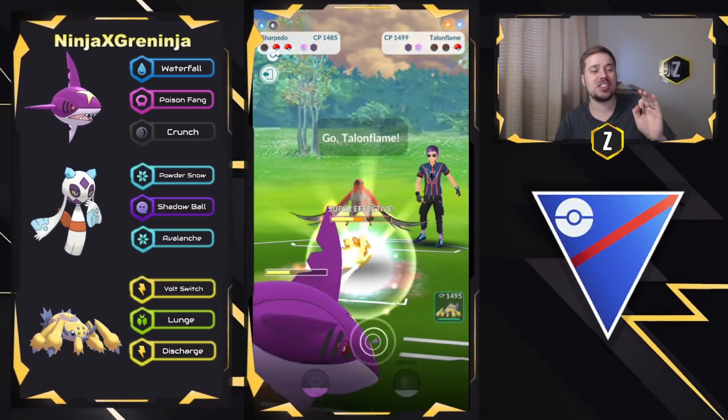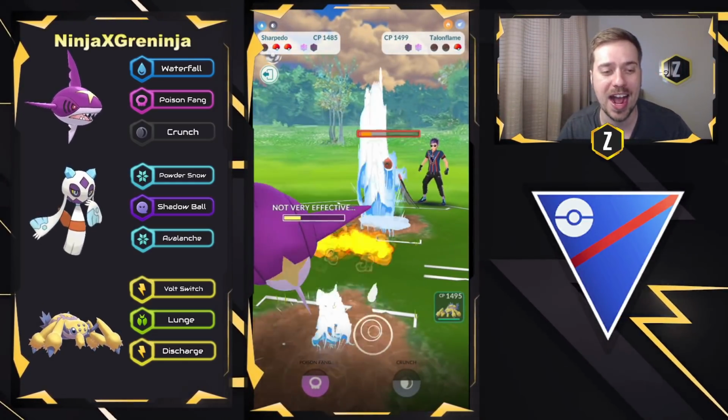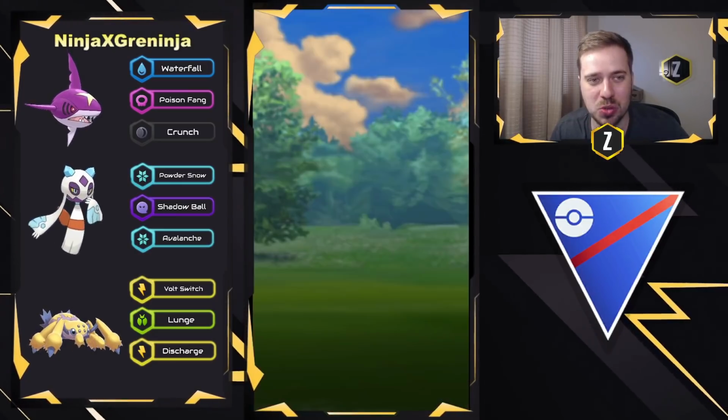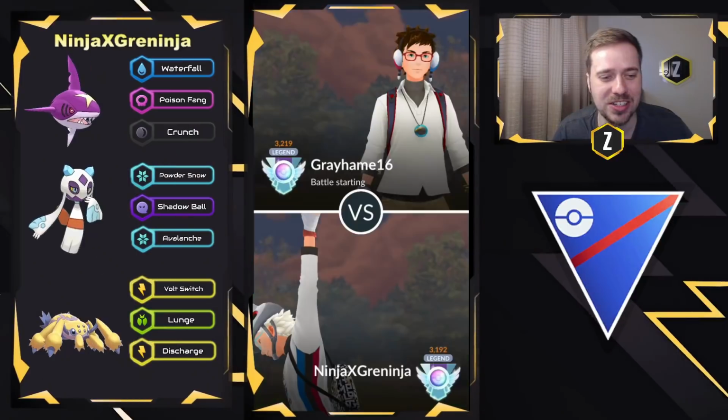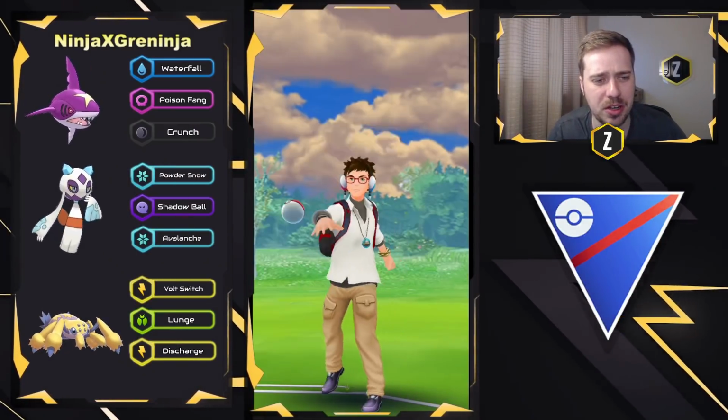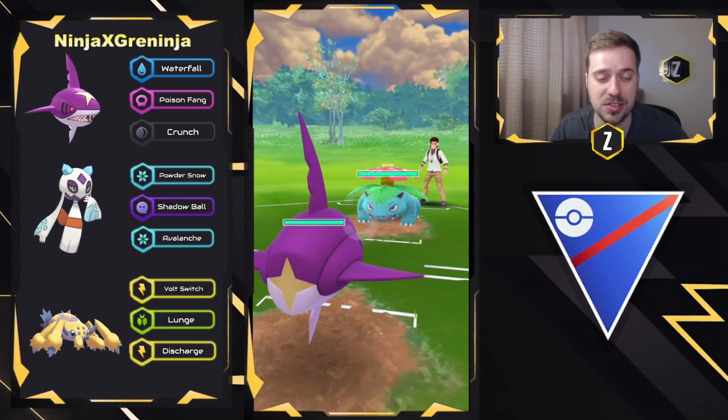Boom! Takes out the Swampert, and Sharpedo absolutely destroying the Talonflame and Swampert there. So that is going to be a good game. Very well played. All right, moving into the next one. We got Sharpedo versus Venusaur on the lead. Okay, so this is a bad lead.